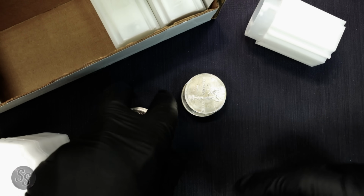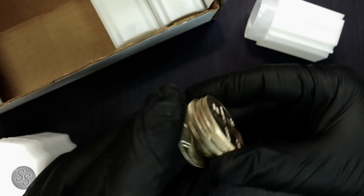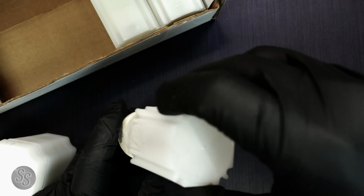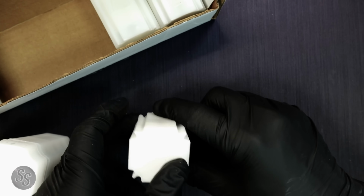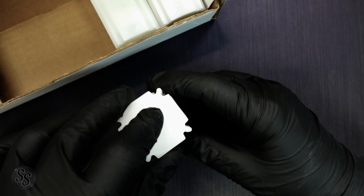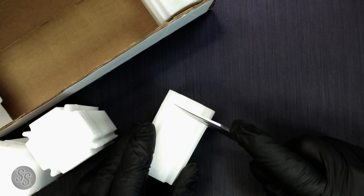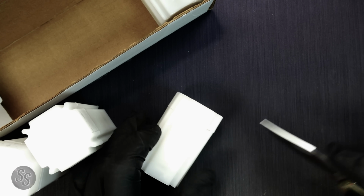So nothing super special in here. I do like these Liberty and Justice rounds. The rest of these are pretty generic Morgan rounds. They're not quite as common as Buffaloes, but Morgan design generic rounds are actually quite common. So nothing super special there. Next up, let's see what we have in this tube. Open her up.